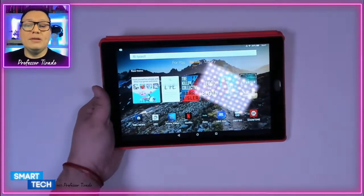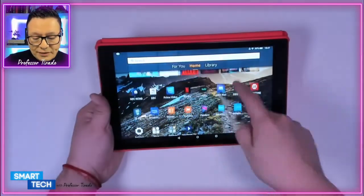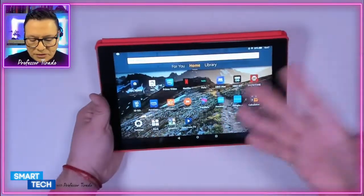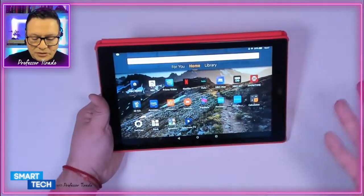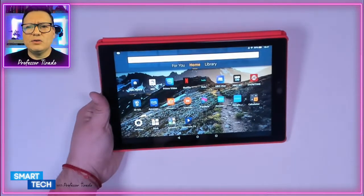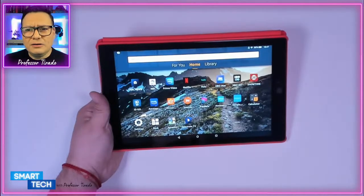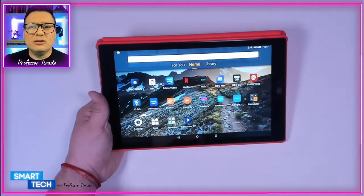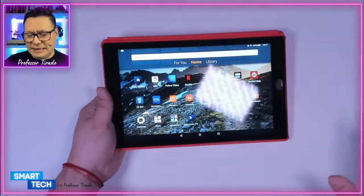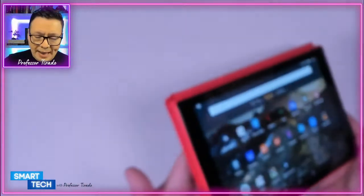So again, you can see your favorite shows, you can read your favorite books, you can use it as a cookbook, which is what I do as well, or you could do whatever it is that you like with this. This comes in either 32 gigabytes or 64 gigabytes, and a few different colors as well. You can also easily add a micro SD card if you wanted to store all your movies on the go or anything. So I absolutely like it.